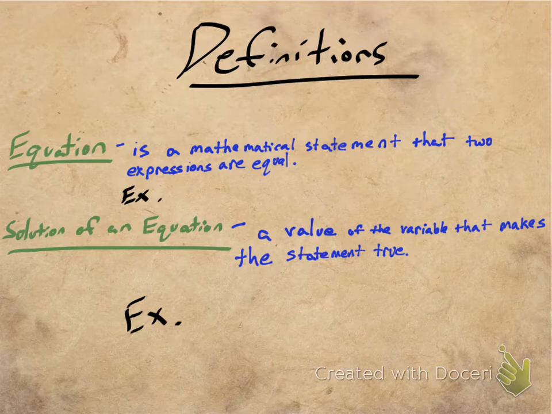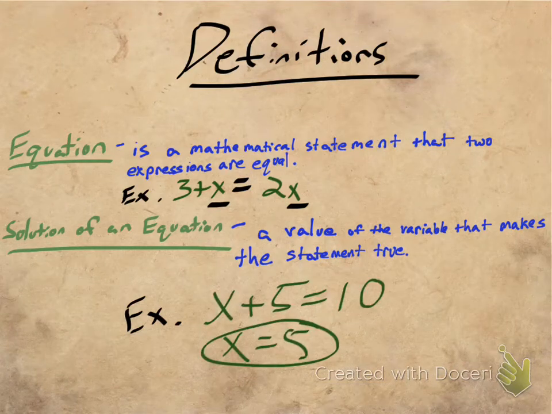So let's write a couple expressions. 3 plus x and 2x. This one is an expression because you're connecting a number and a variable with an addition sign. This one's an expression because you're connecting a number and a variable with a multiplication sign. See, these are both expressions. Now, for them to be an equation, all you have to do is make them equal to each other. But what that tells us is that x has to be a certain value to make this equal. And that certain value... Okay, I believe this is where I stopped before the bell rang.